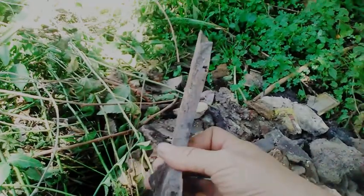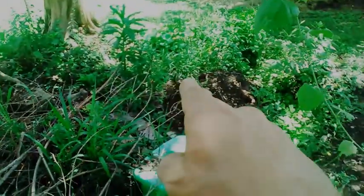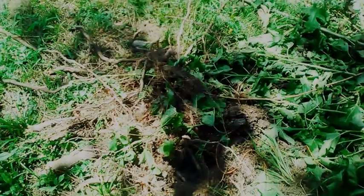It's July the 23rd, 2019 in Southern Illinois, Zone 6. This is an update on my digging back behind the shed. So far I got this much done. This is actually a video for the cleanup to show what all came out of it. When I started digging through this, this is glass — this is what I've been finding in there. I've found it a little bit in different parts that I've dug in, but I've been finding it a lot back here. This is all root systems. This is the roughest part of the yard and I'm starting to tackle it.